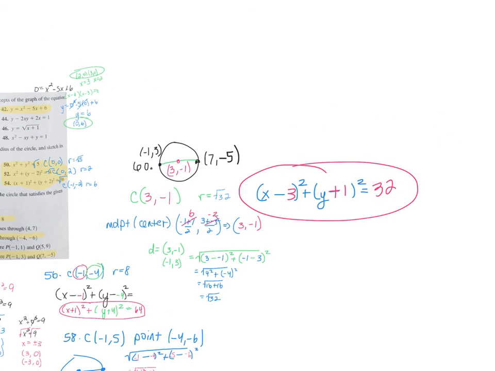That is basically, guys, what your quiz is going to be. It's not going to be 20 problems or anything like that. It's going to be very basic, very straightforward. Given these 2 points, find the distance. Given these 2 points, find the midpoint. Given these 2 points on a circle, write the equation of the circle. Nothing crazy. Not trying to trick you or anything like that. You just have to pay attention to your signs.